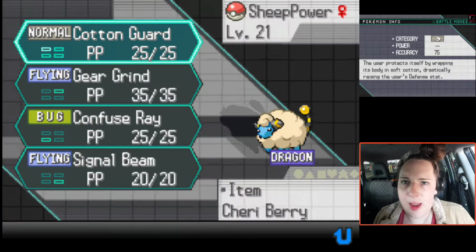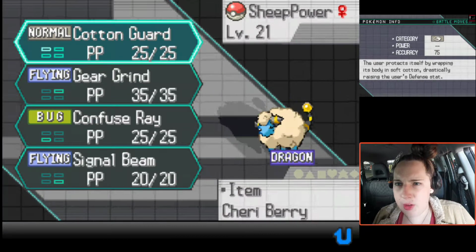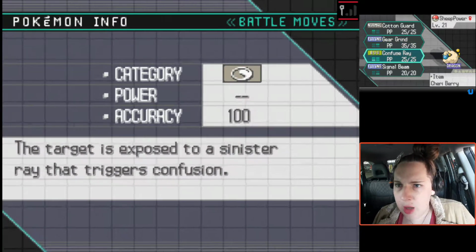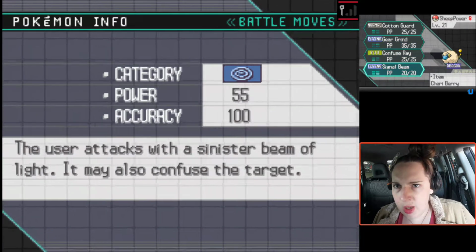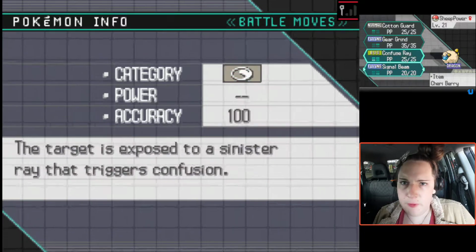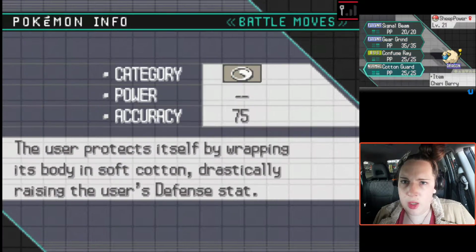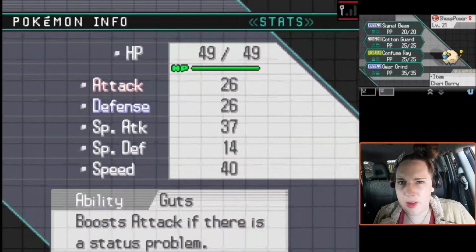Cotton guard, yeah. But 75 accuracy, but raises defense. Right, gear grind. 30, 20. User attacks by throwing two steel gears. Nope. 100% confuses. Signal beam, 155, may confuse. So that makes confuse beam irrelevant, gear grind irrelevant, and cotton guard is vaguely acceptable.